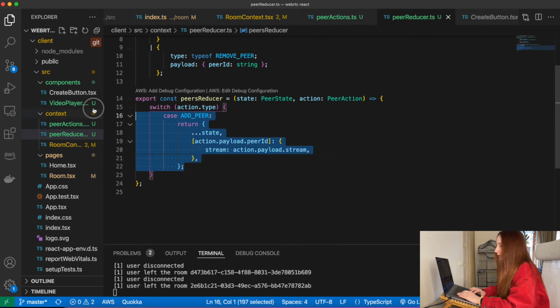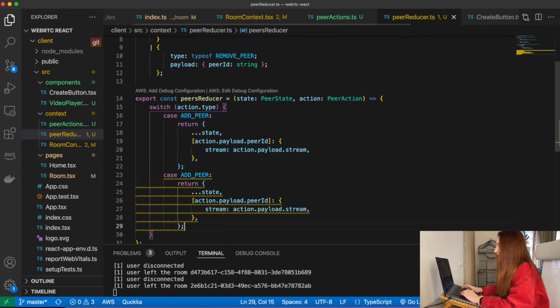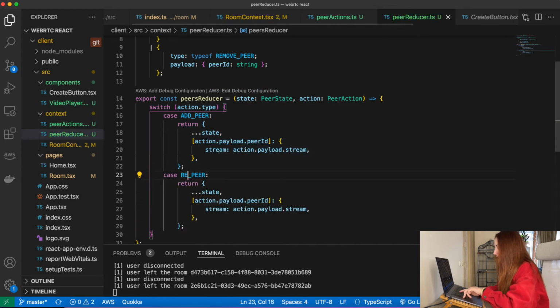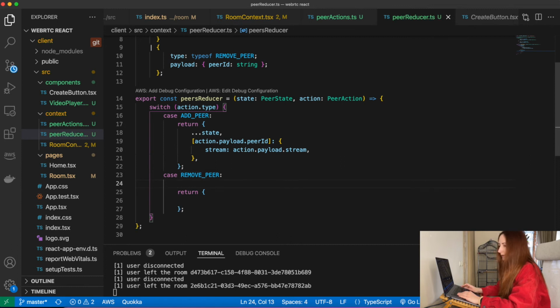And for our case where we will have remove peer action, we will just filter our state. We will get rid of the peer we want to remove using the ES6 syntax.